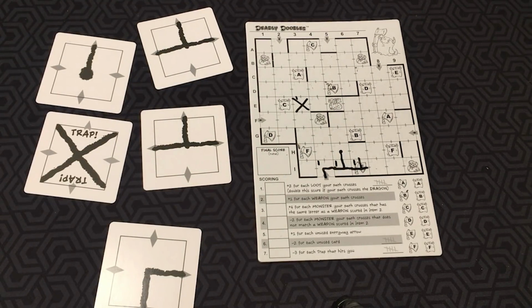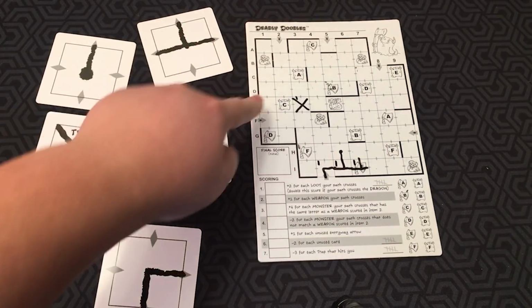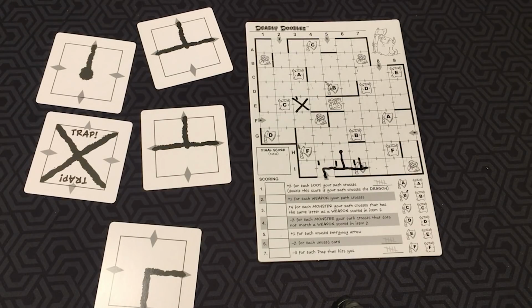At the start of the game, your first path segment must link to an entryway. Now, there are different entryways around the board. You don't have to start at any specific one. After that, all new path segments must either link to a previously drawn path segment or start a new path at another entryway.